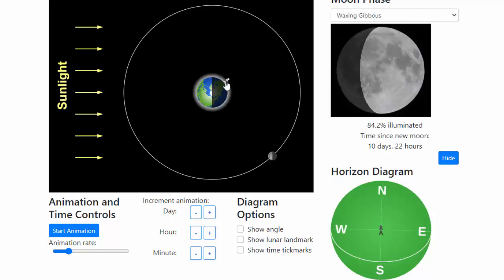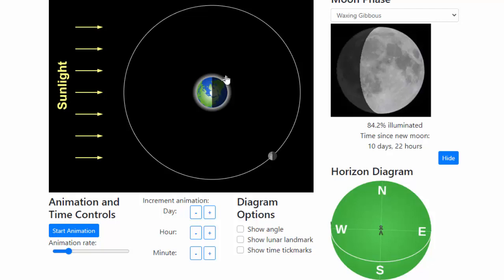So as you can see here, from your position on the earth, a big portion of the lit side of the moon will be visible to you from earth. So that's why you see a big chunk that is lit, illuminated by sunlight, and there's a part that is dark because it's on the other side of the sun. Now let's see when the waxing gibbous phase will rise from the east, when will it reach its highest point in the sky, and when will it set at the west.